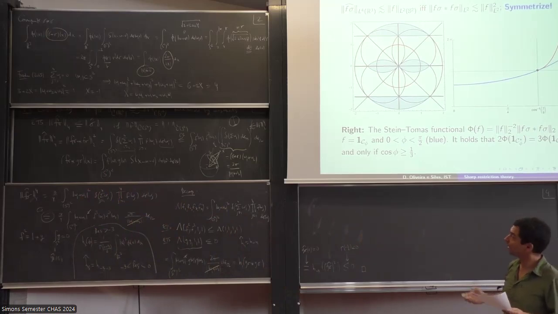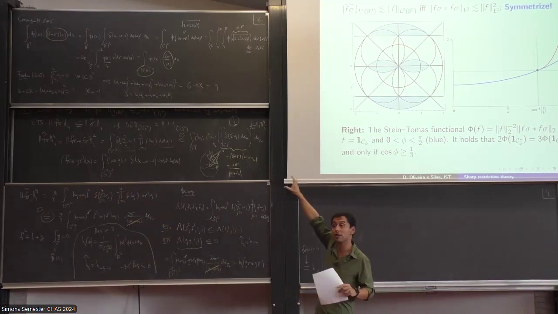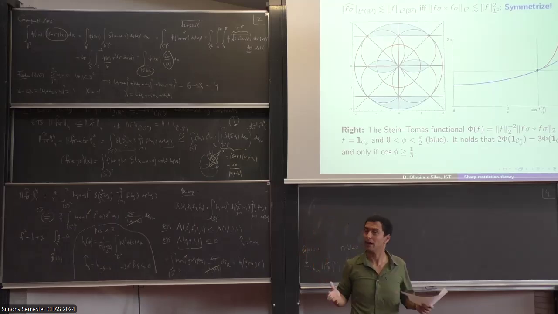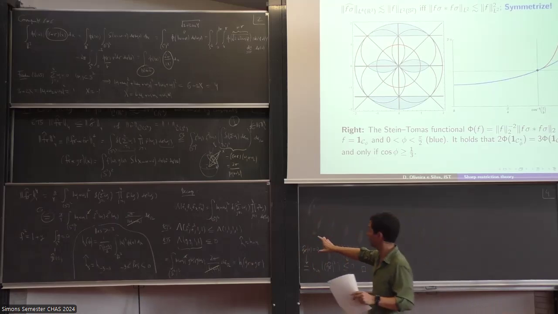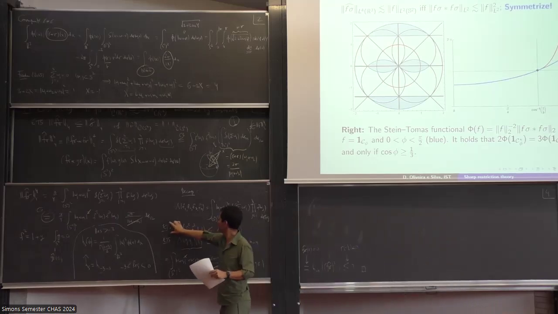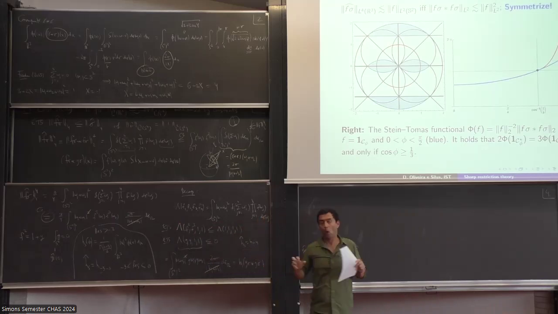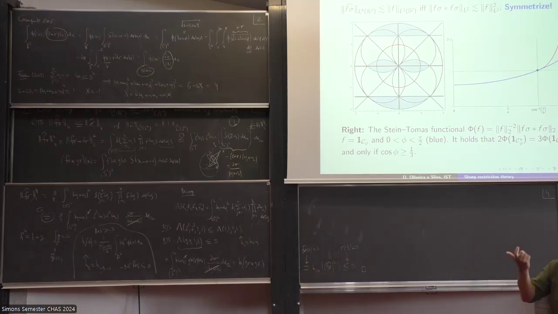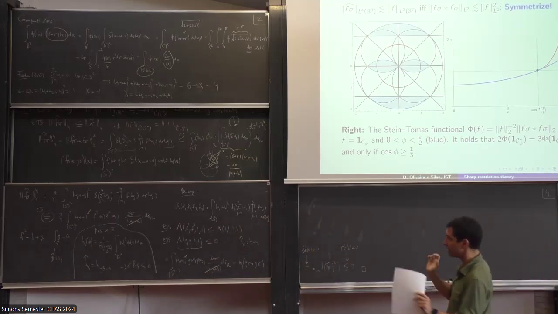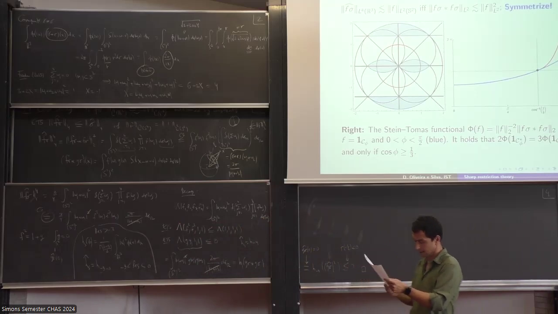So again, the same way as I told you that Foski's magical identity is not so magical, at least we have a conceptual explanation for that. There are also alternative ways to do this last step. This last step here can be done both with spherical harmonic decomposition, which was Foski's original approach, or with a sort of method of rotations, which goes in the direction of the methods you were suggesting. So it's a sort of subtle rearrangement that works in this case.